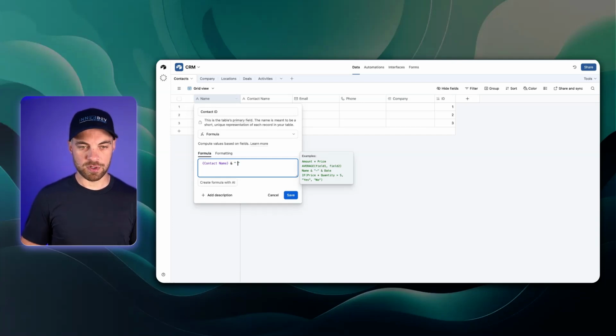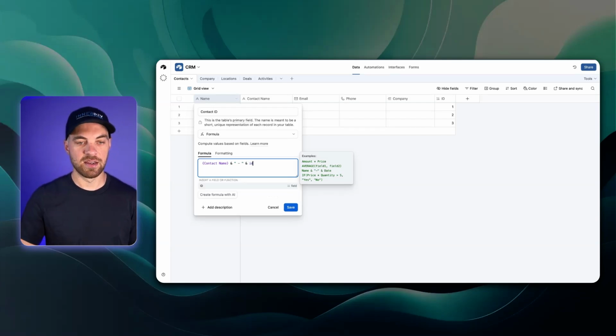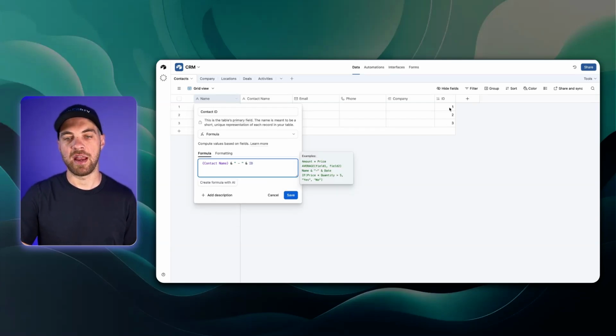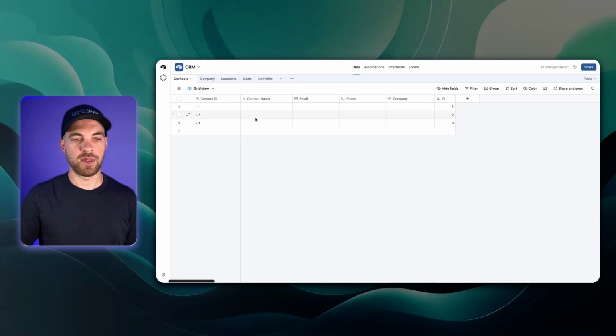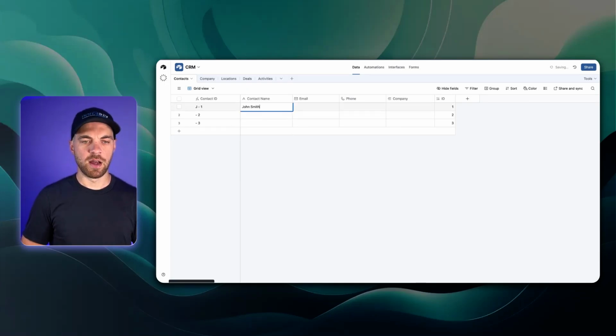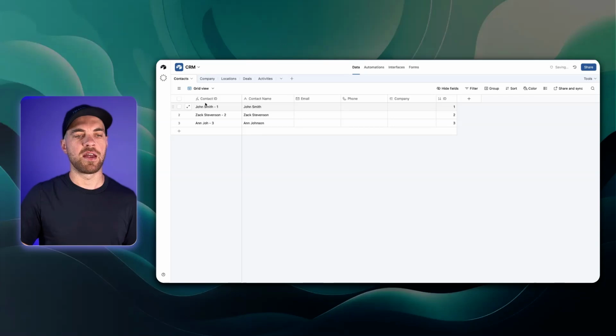In quotes, we're just going to put a dash, and then outside of the quotes, we'll use another ampersand, which is going to concatenate this ID, and we can just bring in this ID field. Hit save, confirm that change, and now I can add in different contacts, and you can see that the contact ID will be generated for us.